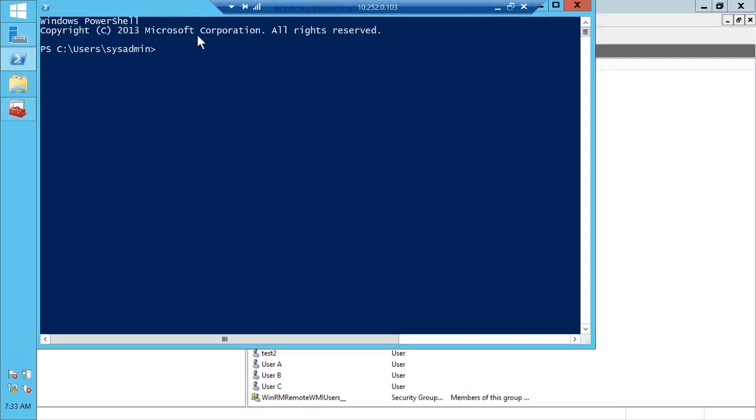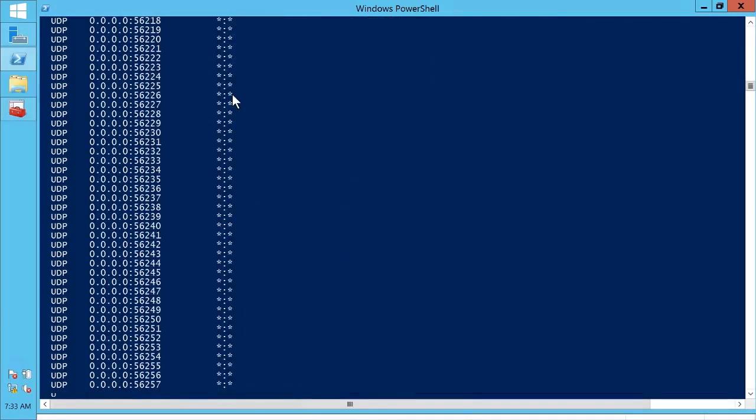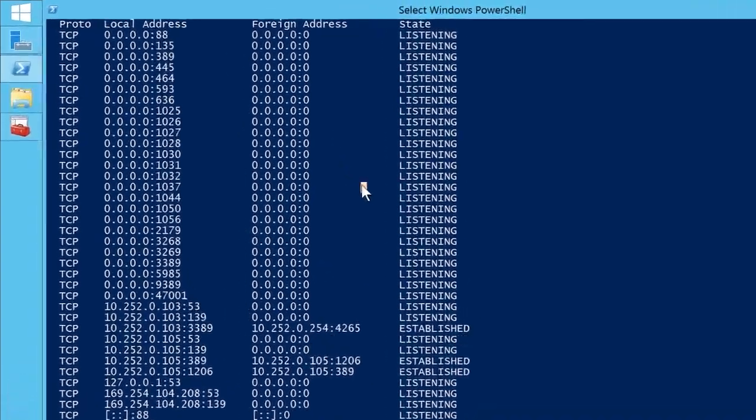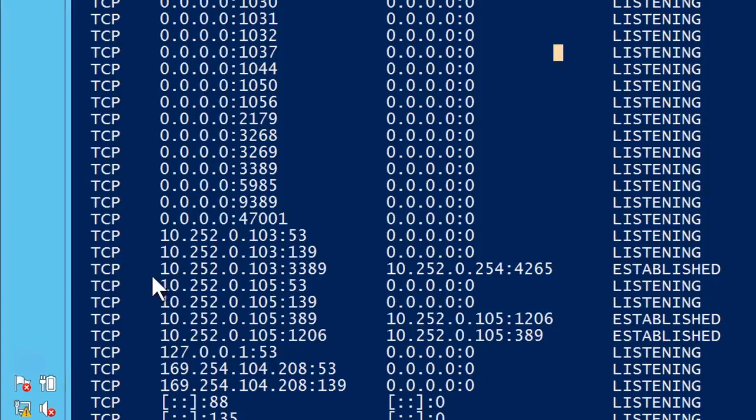Let's take a look at our PowerShell here, and let's run the netstat command with the -an parameter. When we do so, we get a lot of information. I'll just break out of that. You can do a lot of different options with netstat. But if we take a look here, here's the beginning of the list, our active connections. If we look down here, we'll see a TCP connection.